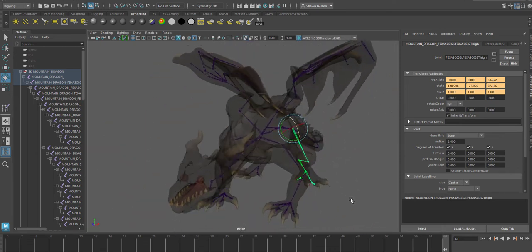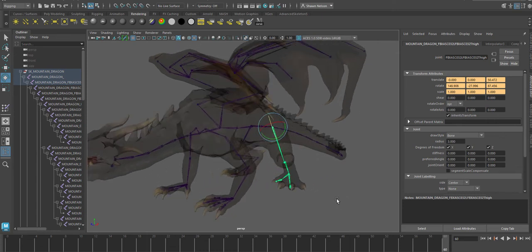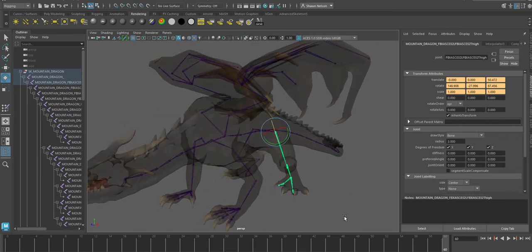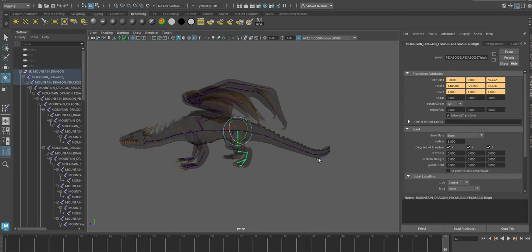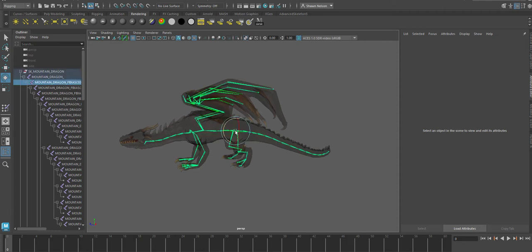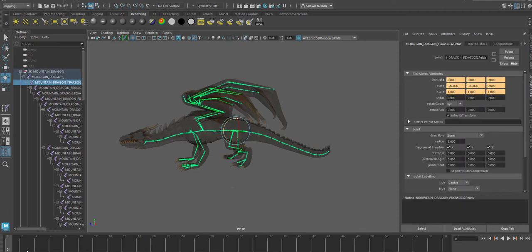So that is that. So how do we get from this point to being able to rig this thing? Say we needed to re-rig this thing, which is kind of what we're going to do.